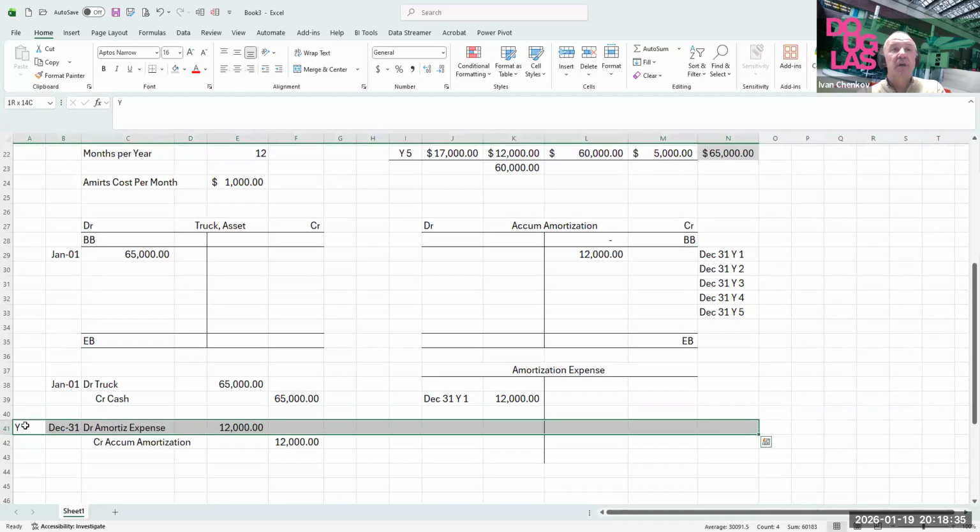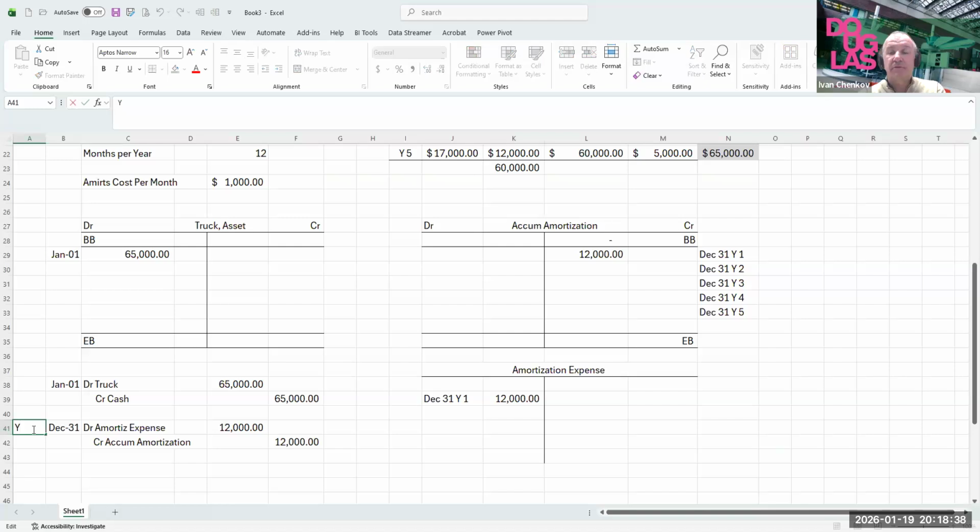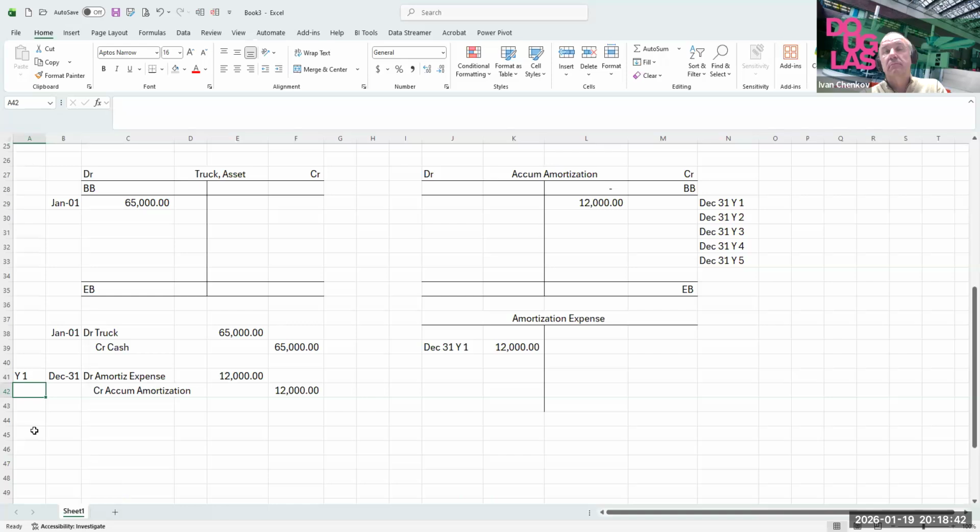How is this entry going to change for year two, year three, and so forth? Is it going to change? What do you think? This entry is never going to change. It's going to be exactly the same.